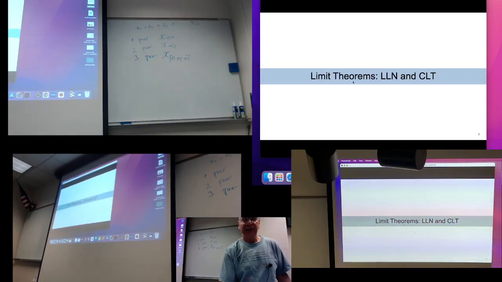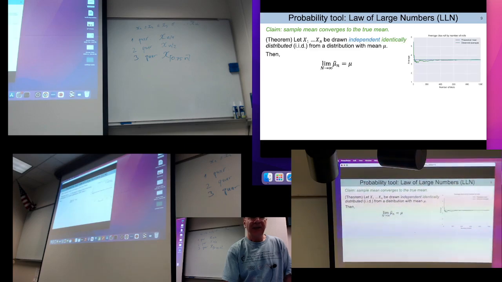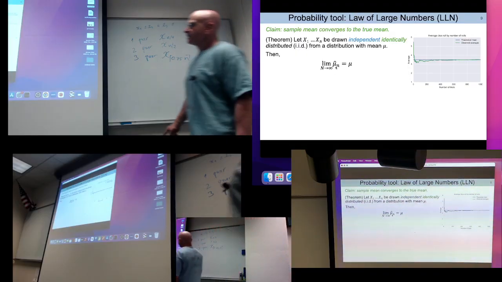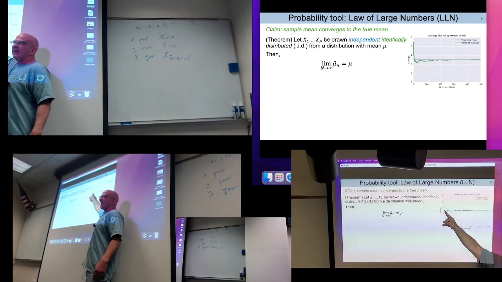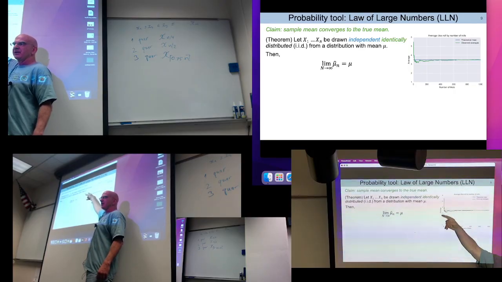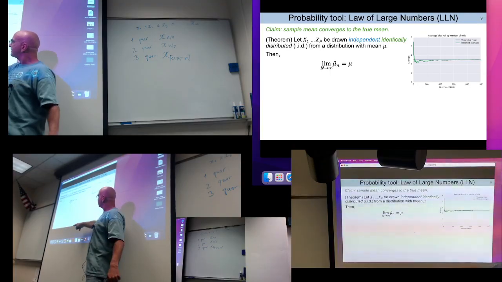Let's talk about limit theorems. So, limit theorems include the law of large numbers. What is the law of large numbers? LLN doesn't know about the normal distribution or any particular distribution, but it does tell you that if you're taking more and more samples, say I take just one student at random and take the student's height, that doesn't make any sense as an average. Take a pair of students and take their average height. No, take 3 students and take their average height. 4 students, 5 students, and so on, each time picking larger and larger random subsets.